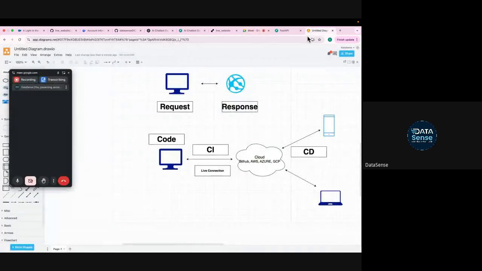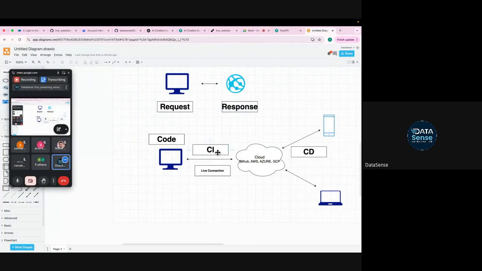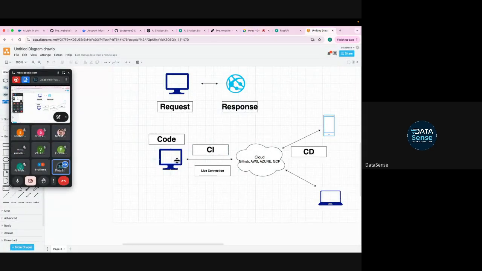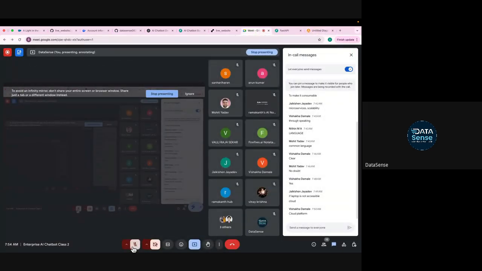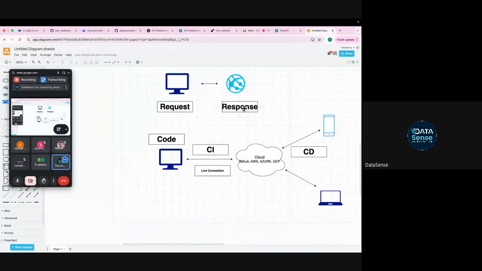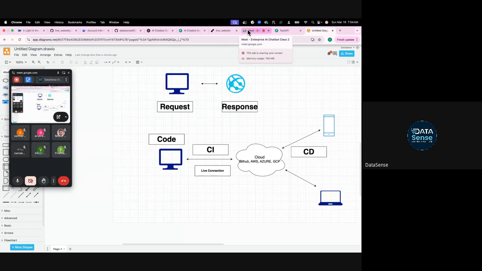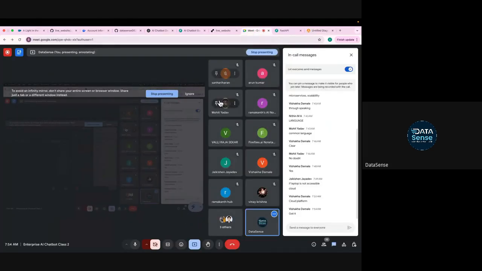Continuous integration is the connection between your computer and your cloud, and continuous delivery is the connection between the cloud and the respective systems. Is it clear to everyone? So this is the concept of understanding what a CI/CD pipeline is.